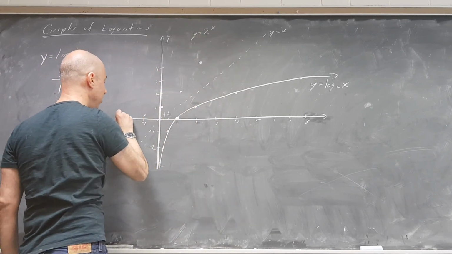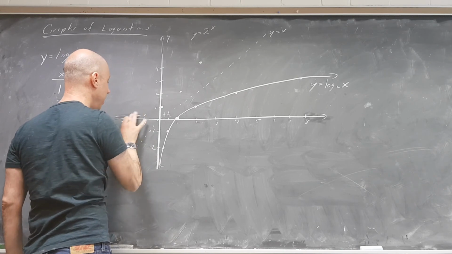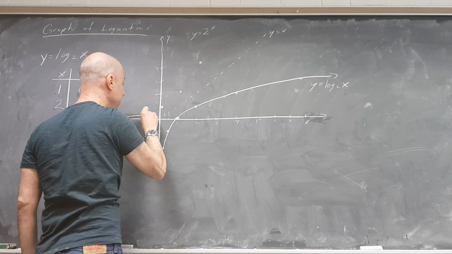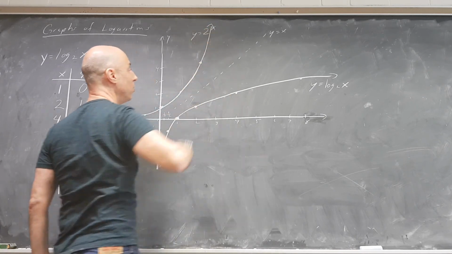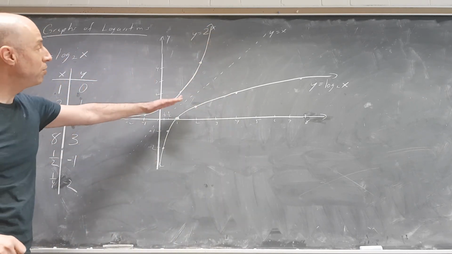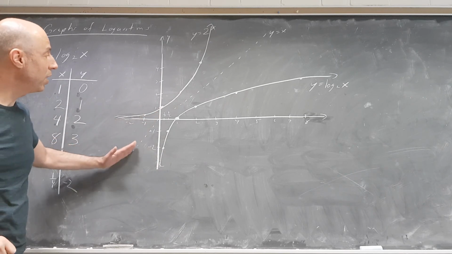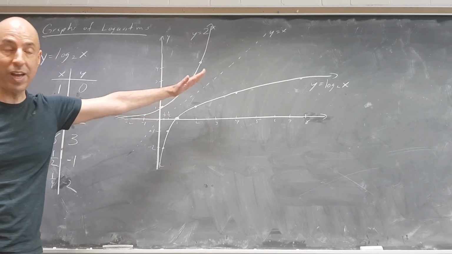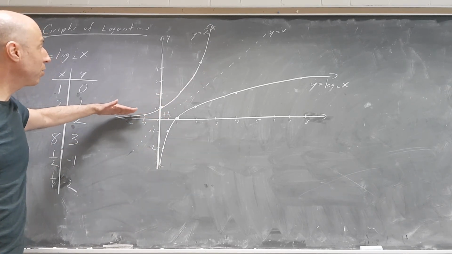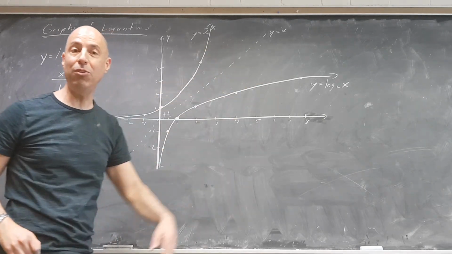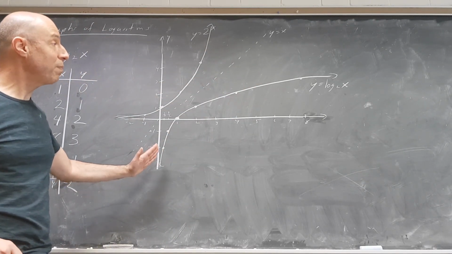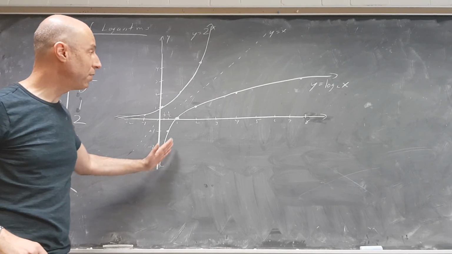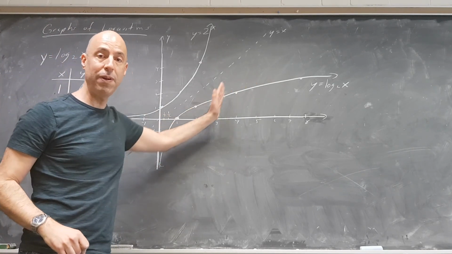It looks like this. So y equals 2 to the x approaches the negative x-axis asymptotically and then grows very rapidly as we go to the right. These two curves, you can see, are mirror images in the line y equals x. Since the curve y equals 3 to the x has more or less the same shape as the curve y equals 2 to the x, then the graph of log base 3 of x is going to have more or less the same shape as this curve.